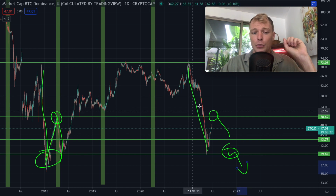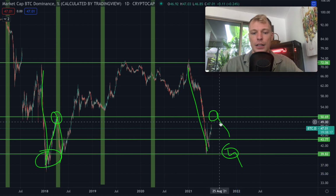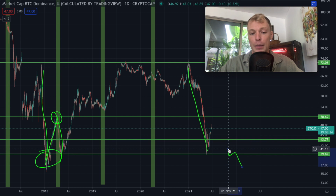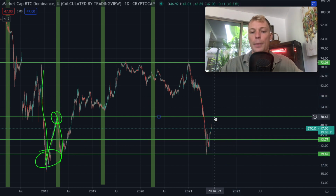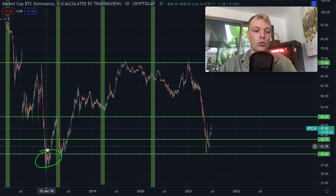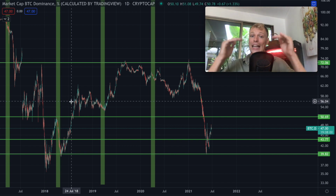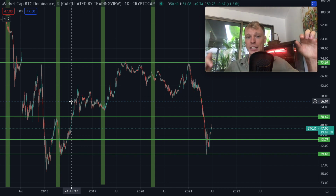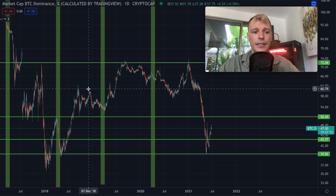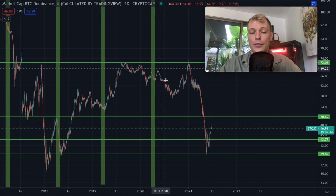So that is something I just wanted to share with you guys right here, so that you're aware of these metrics as well. If Bitcoin is going to see a lot of confidence back in the chart, most likely we can see a rejection right here, and liquidity can continue to flow back into altcoins. However, if Bitcoin were to get that rejection that a lot of people are waiting for, or will see a further drop, right, will lose that sideways range and break out to the downside, then that will diminish a lot of confidence in the crypto markets, which will be expressed in an increase of the Bitcoin dominance, which means that you basically don't want to be invested in altcoins.